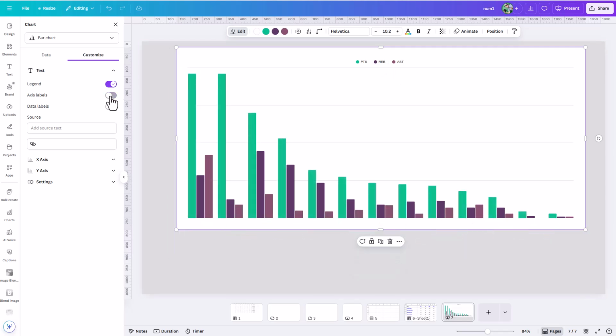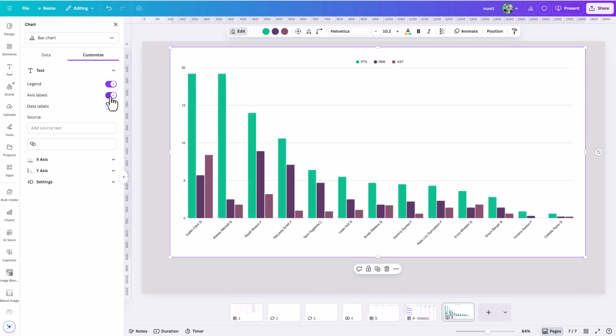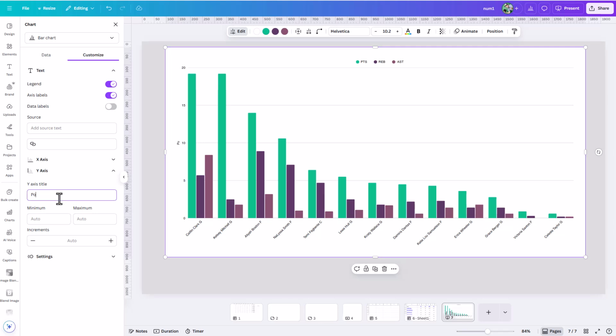You also have a label here. Again, we're using the name for that x-axis, but if you want to go ahead and have a y-axis label too, you can come under here and you can see right now it doesn't have a total, but that would be points, rebounds, and assists. So again, come in here and adjust things the way you want.